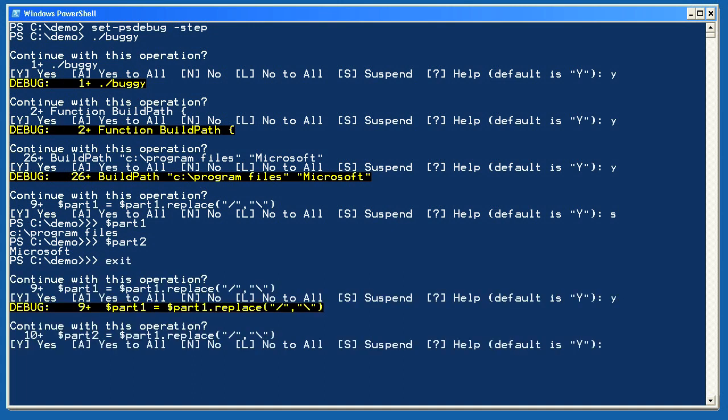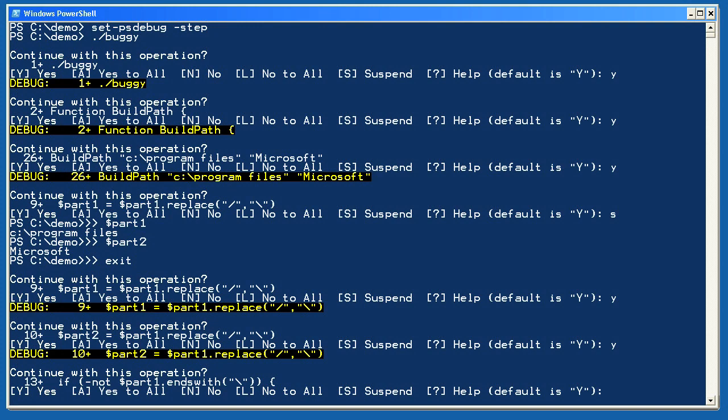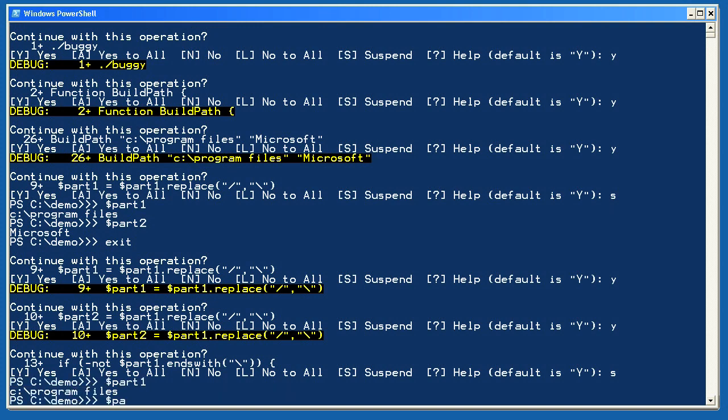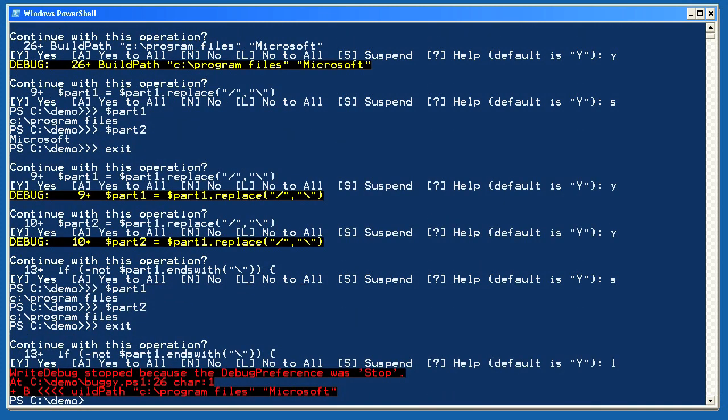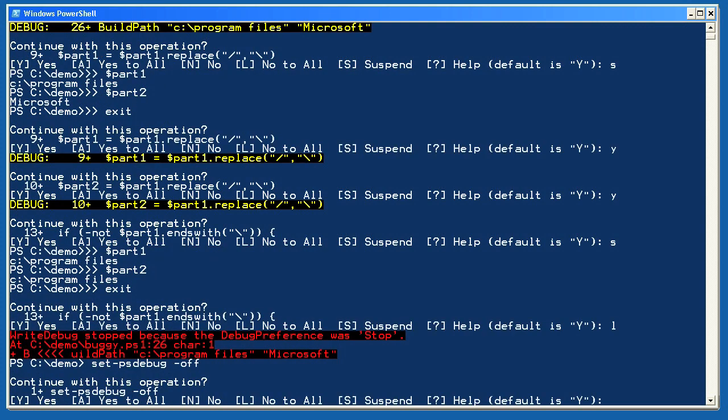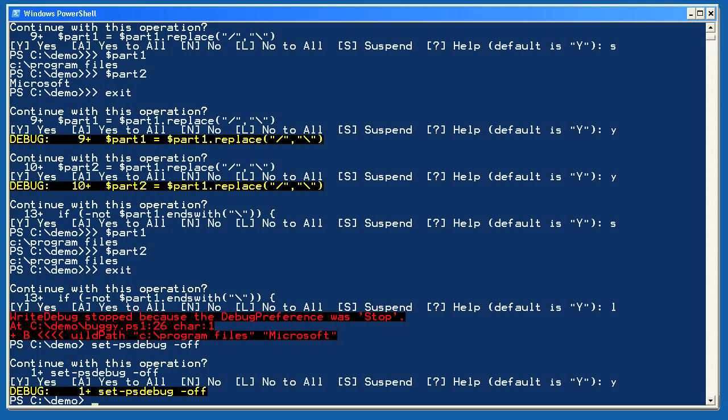After I've changed a couple more variables, I'm going to suspend again, and I'm going to examine those variables. And I see the problem. Only 2 lines of code have executed since my last check, so I know it must be one of those 2 lines which caused the problem. The interactive debugger is a great way to watch your script execute, compare what you see to your expectations, and to examine what's inside those variables to see if it's what you expect. When something isn't what you expected it to be, you've probably found your problem.